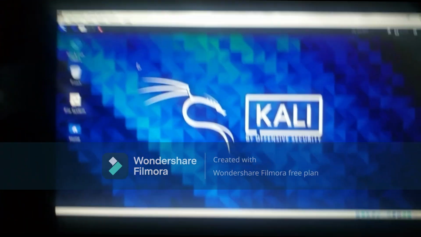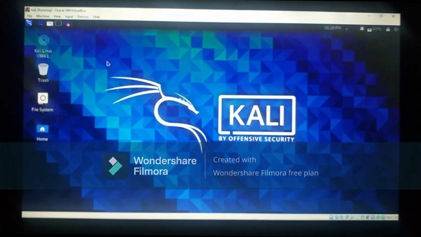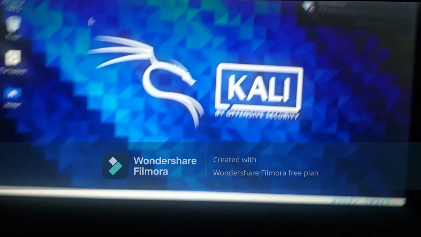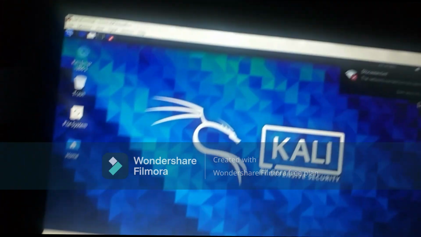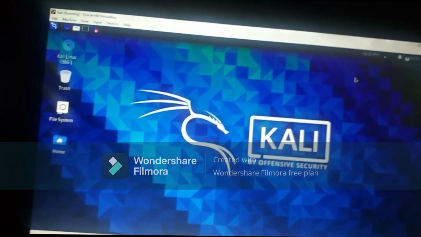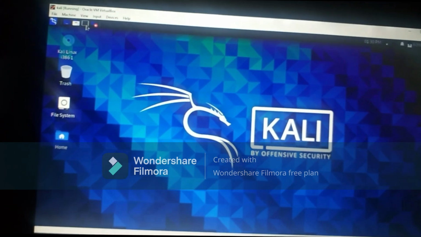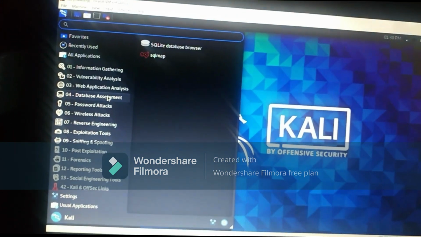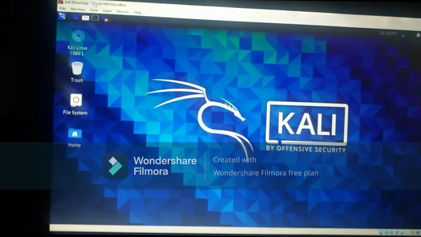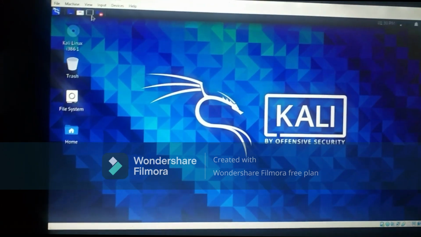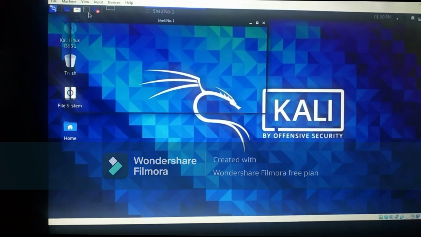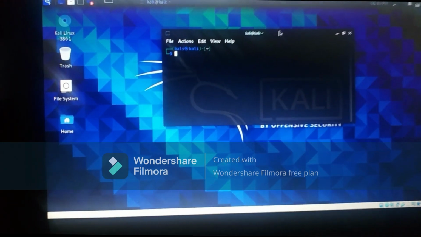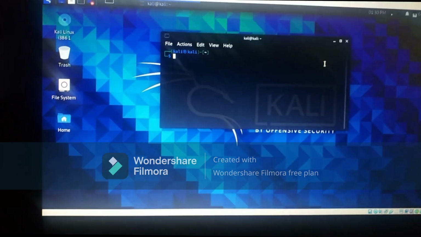And guys, in other videos you'll hear that Kali Linux is a scary machine. Don't be scared of it, and I'm going to show you why. Because on this Kali Linux operating system, you will not just go on apps and try to choose your app. Here on Kali Linux, just open our terminal, the app, and it will look like this. This is our terminal. Here is where you type everything.